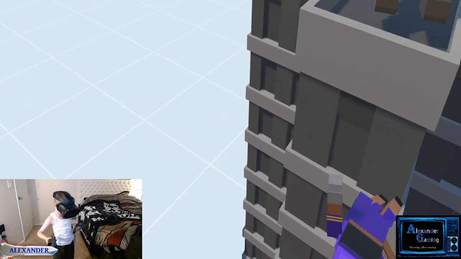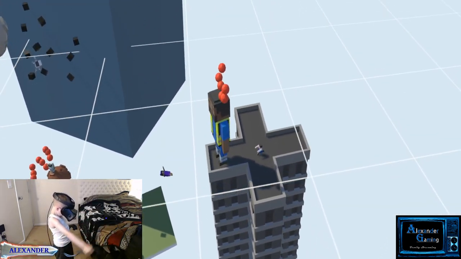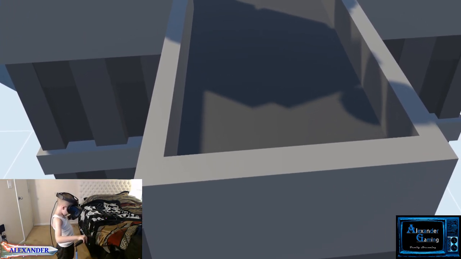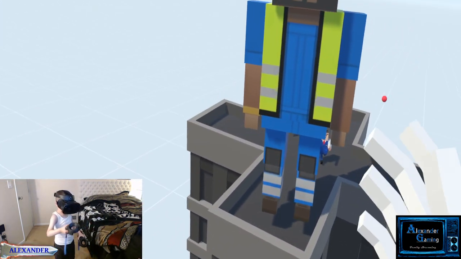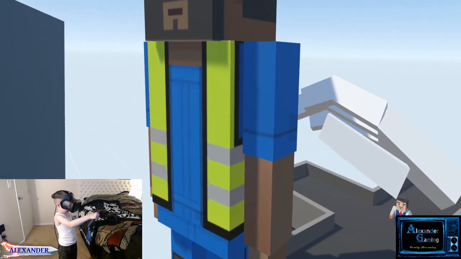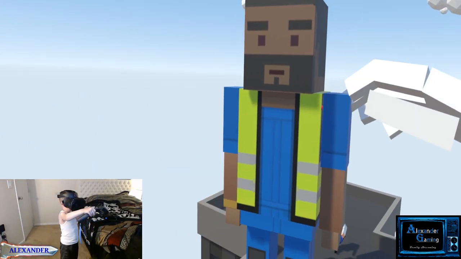Still pushing the guy off the humongous tower. And this guy's trying to save him. No! Guys, the devil pushed the one out. That big. Smaller. The size that he was.